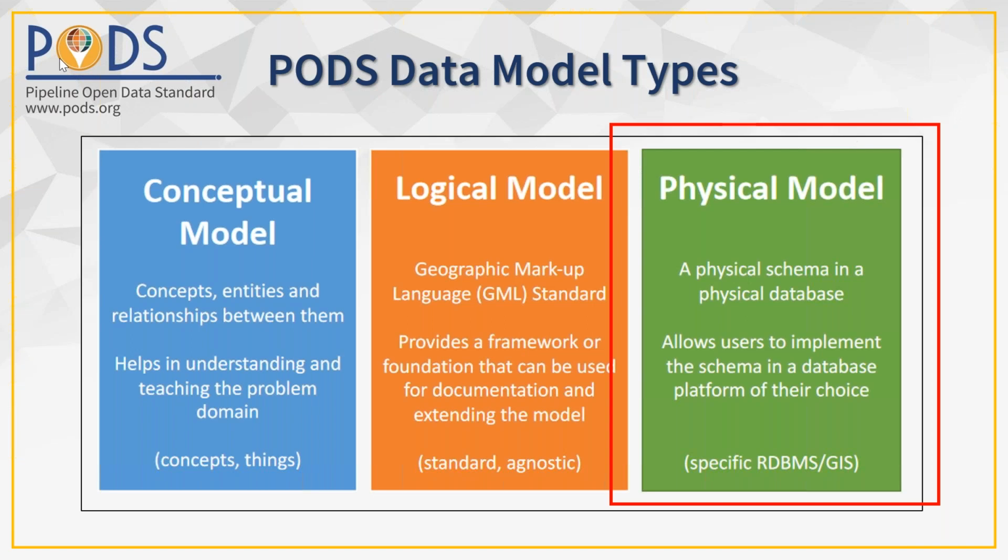How you understand the POD 7 data model is through its conceptual model. It's showing these are the things that we are going to store within this POD 7 model. These are the things that we need to relate back to these tables or store in these tables. This is how things are going to relate to each other. These are how the tables will relate to each other in the model. And so it's kind of like that first rough draft idea of how a model could work for pipeline data in your organization.